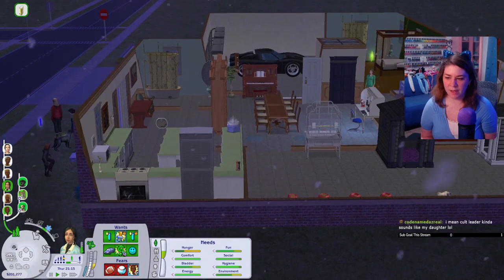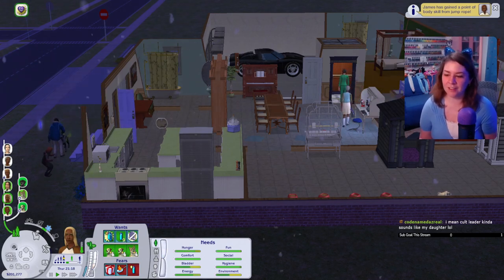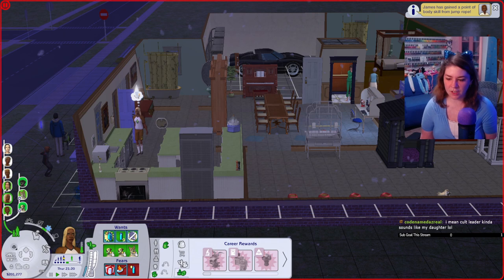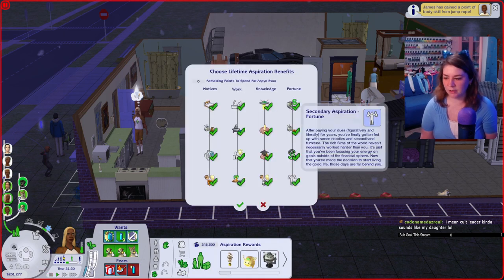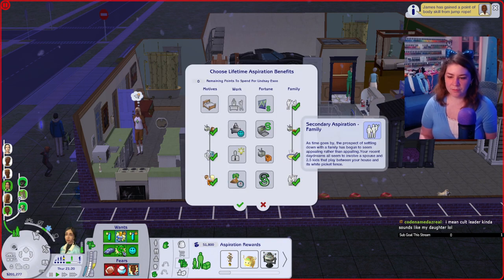The doggies need baths. I mean, cult leader kind of sounds like my daughter, really? Okay, so I'll tell you, maybe I accidentally made your daughter. She's a knowledge aspiration sim, actually, and I need to go through and check all of their thingies. She's a knowledge aspiration sim with a secondary aspiration of finance. So she wants to know things and make money. That's her goals.